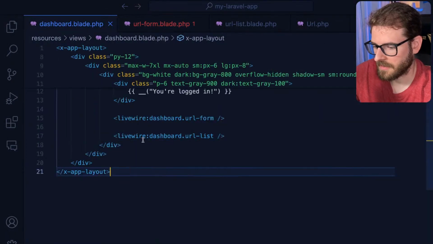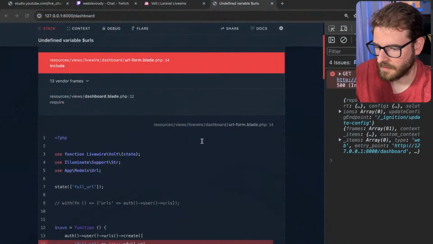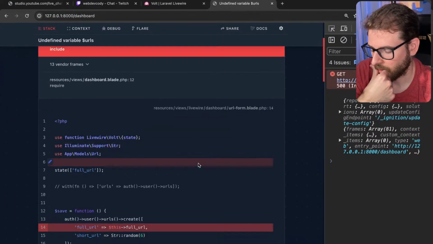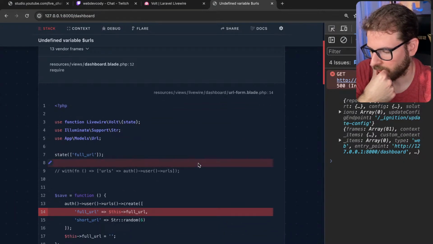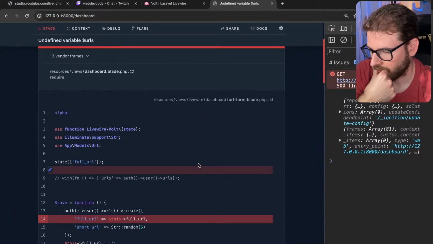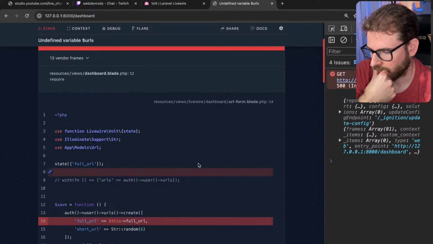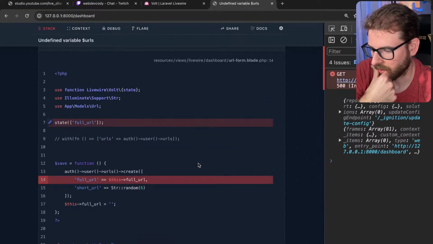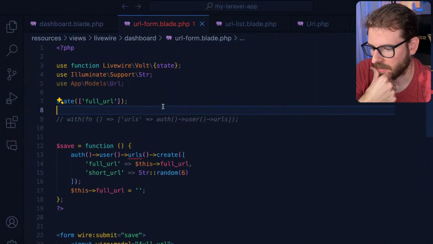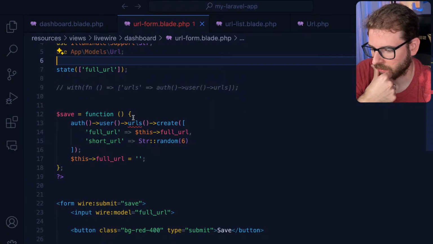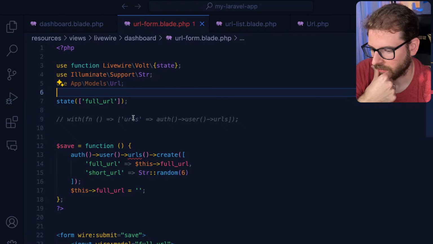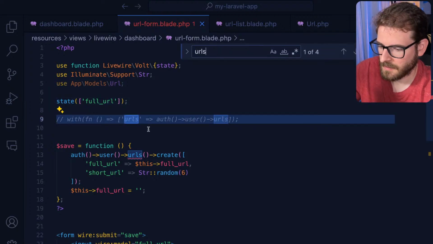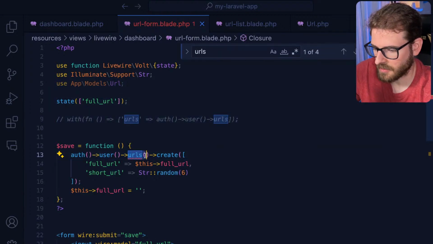I'm undoing everything. Get rid of that one. Undefined variable URLs. Bro, I think I might be blind. What is going on here? I mean, this is the only place I'm using URLs, right?